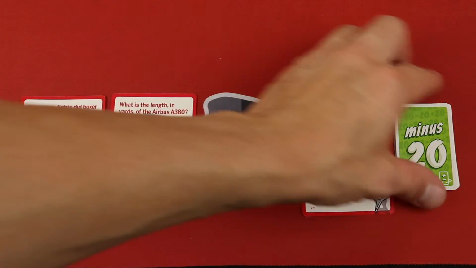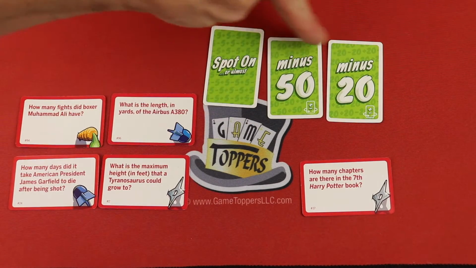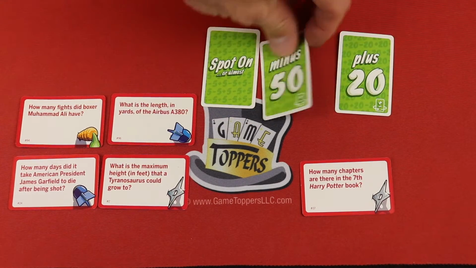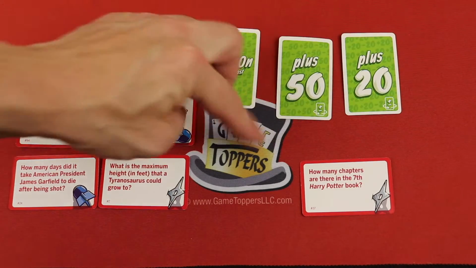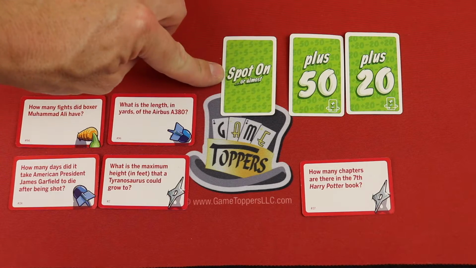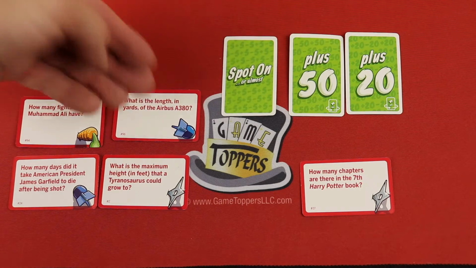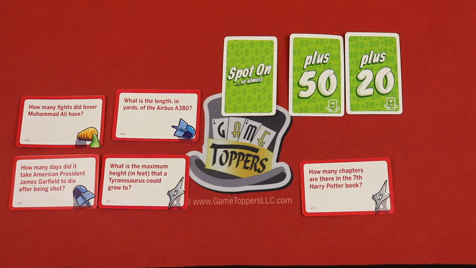There's one other twist. You have these power cards. They're one-time use. They're double-sided. You can either subtract 20 or 50 or add 20 or 50 to a number that you think. Basically, you flip it over and you do this to those. Or if you think you're within plus or minus 5, you put this. If you're right, you actually get to lose a card in addition to not having to draw one, so it's faster to win. That's pretty much it.